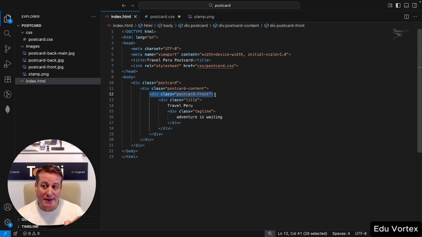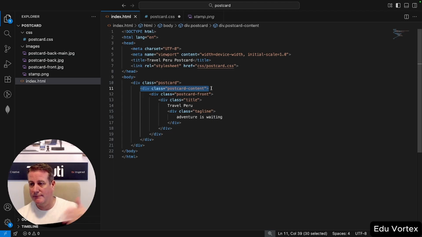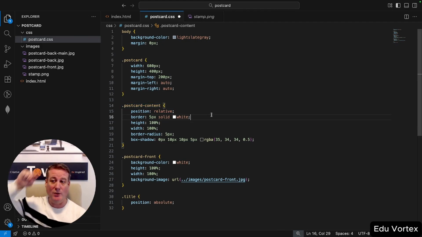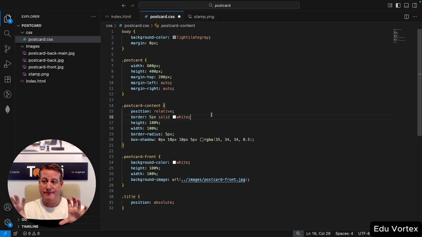Okay, so that is its parent. Now, this is also a parent that it would bubble up to. And we really only put position relative on the ultimate parent, right? On the content. So that's actually what it would be relative to, that absolute positioning.